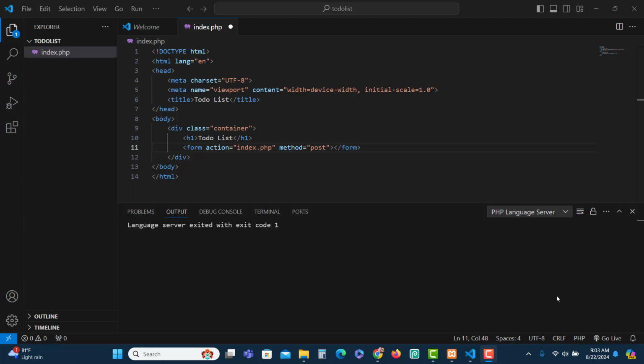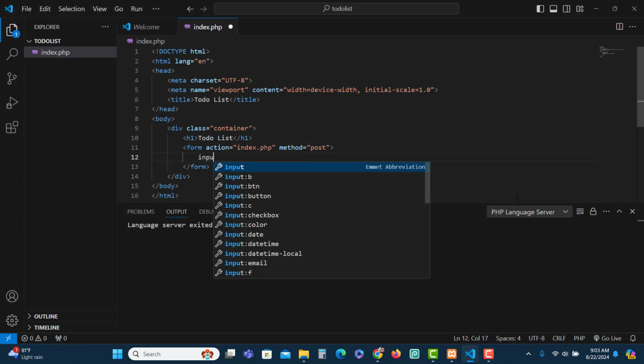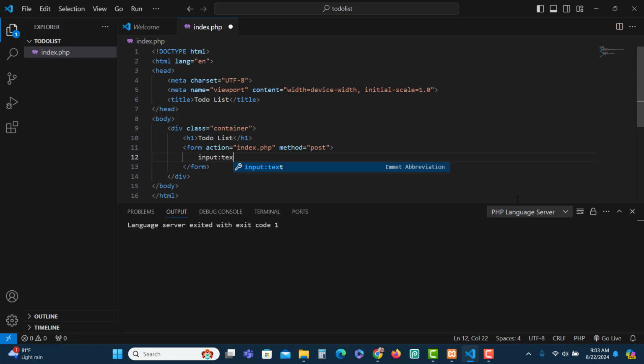Now we'll create a new text field inside the form. So input, the type will be text. Let's give it a name of task and a placeholder. So the placeholder will be enter new task.